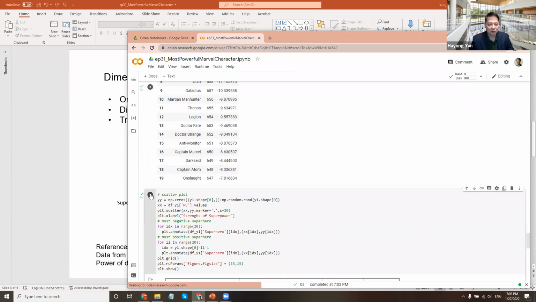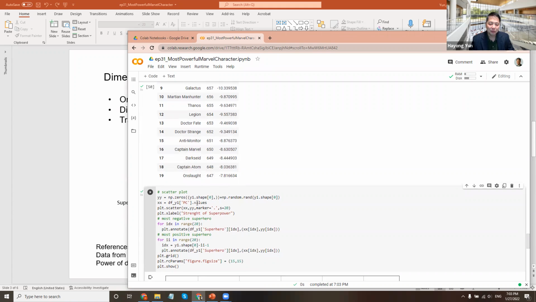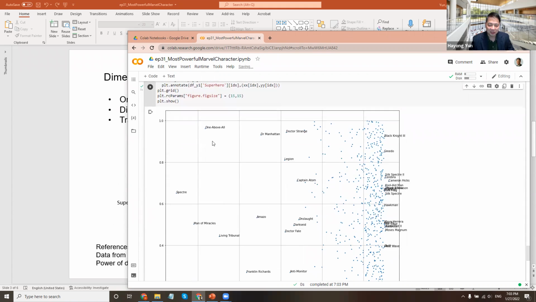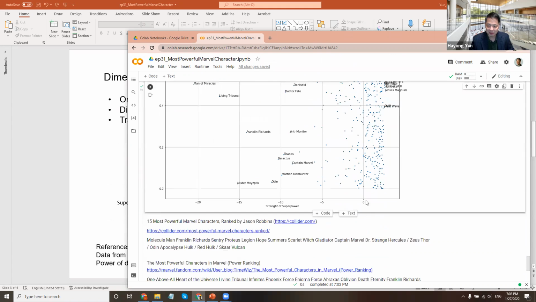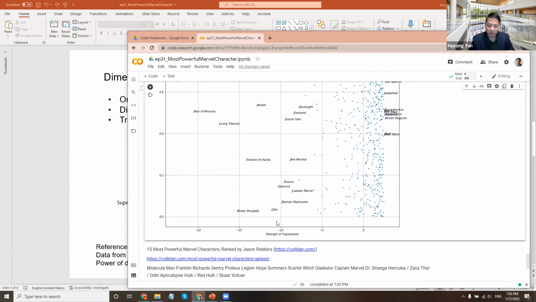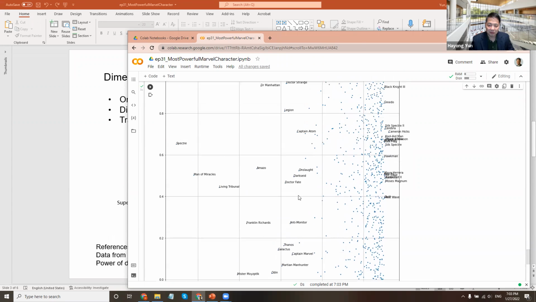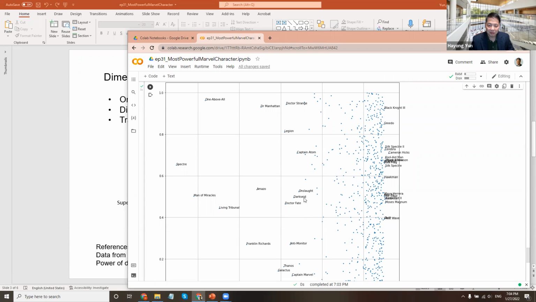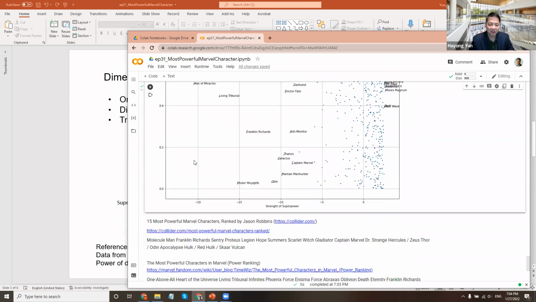Right? We can also plot it in a scatter plot, just like we did with the eigenvectors. We can do the same thing with the principal component, and here you can see, again, I spread it out vertically, but really the horizontal position is what matters. Relative to 0, there are many on the positive side, but not too far from 0. But some of them go very far on the negative side, okay? Like Franklin Richards, Odin, Captain Marvel, isn't it? Yeah. So Doctor Strange is here, for example. Spectra is here, way out here.